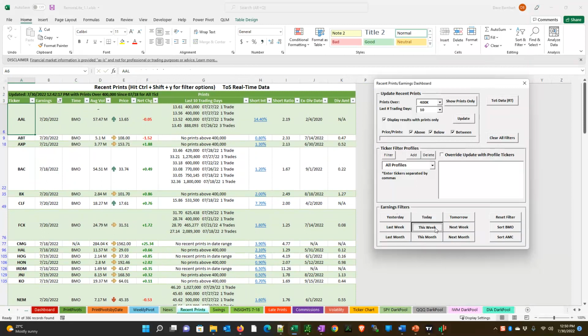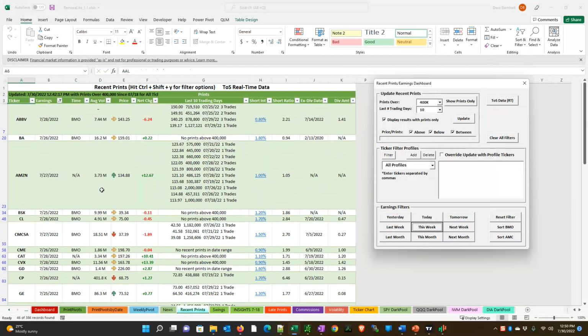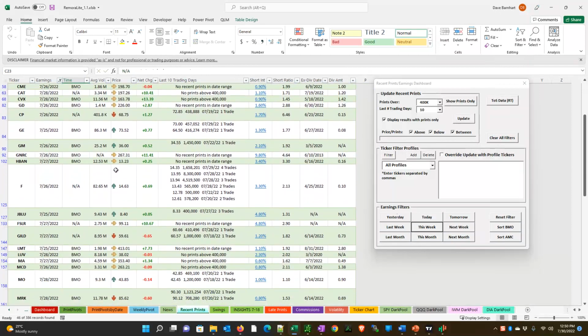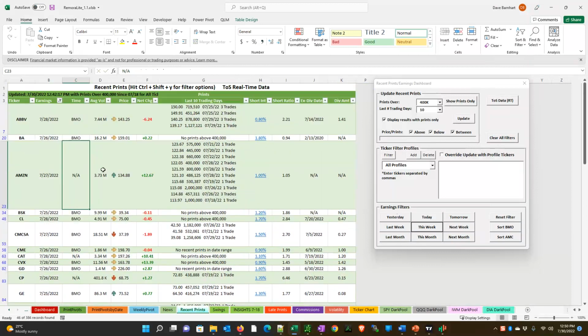So this week, these are all of the ones that reported this week down here, and it showed that there were 46 of them. So you could have taken any of those into earnings. And then this is tomorrow, next week, last month. So just so that you're aware, the week goes from Sunday to Saturday. So if you're on a Sunday, for example, if this was tomorrow we were doing the webinar, we would have to choose last week.